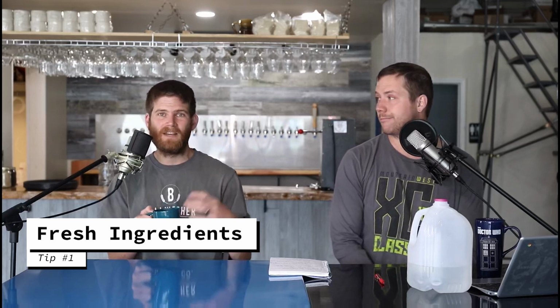Next, grain freshness is a factor of how it's stored again, but also making sure it's been milled up recently. If you're buying something online, we highly recommend buying unmilled grains so that you can mill them yourself. Otherwise, always go to your local homebrew shop, have them mill them up on site, and that's going to make sure that your grains are as fresh as possible.